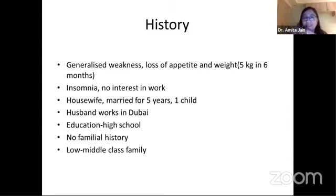One thing I want to add is that we can see a lot of stress factors, like she's having insomnia. That could be because of the disease, but she has to bear the child, and her husband is away. We have seen that stress induces flares, so that could be the reason for her recurrent symptoms. Probably she has not had the diagnosis till now. She was diagnosed as recurrent UTI, so she must be under stress also because she does not have a diagnosis. Sometimes these things aggravate the scenario. Yes, sir. Whenever we are dealing with chronic pain, we have to dig into the psychosocial aspect of the person as well.